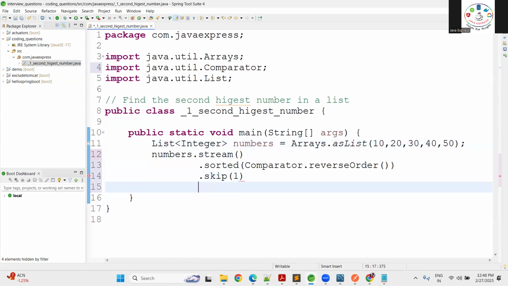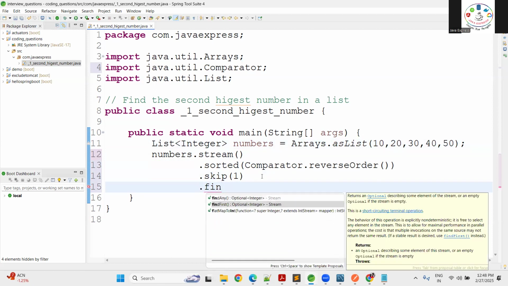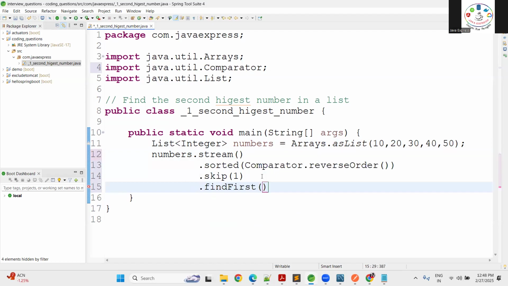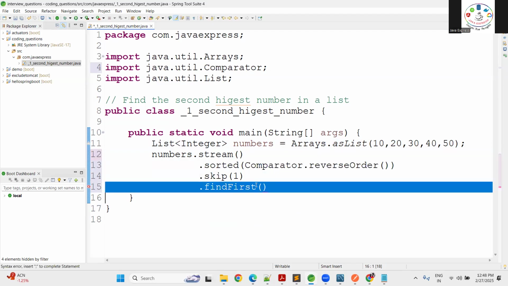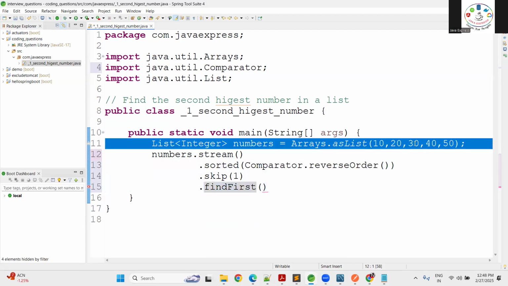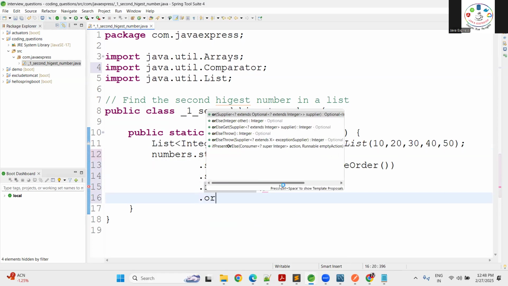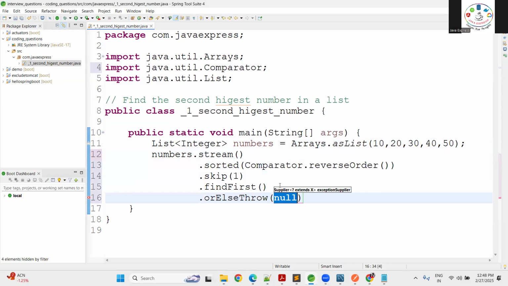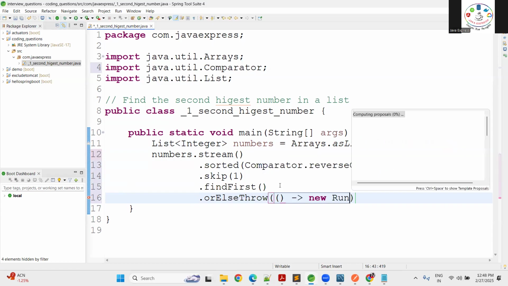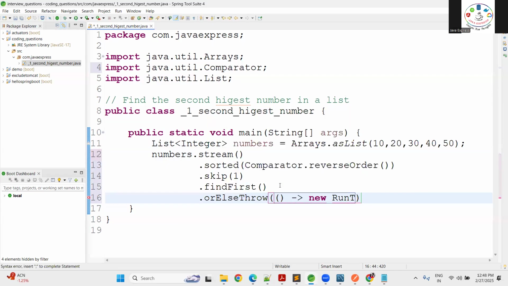Then we have methods called findFirst and findAny. Using this method, I can find the first element from the list. If the element is not found, I need to throw an exception, some kind of runtime exception. That's it, it's very simple.